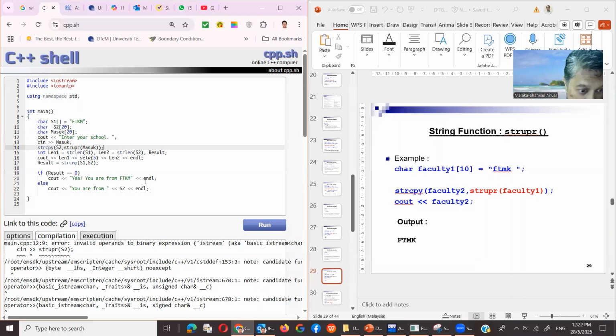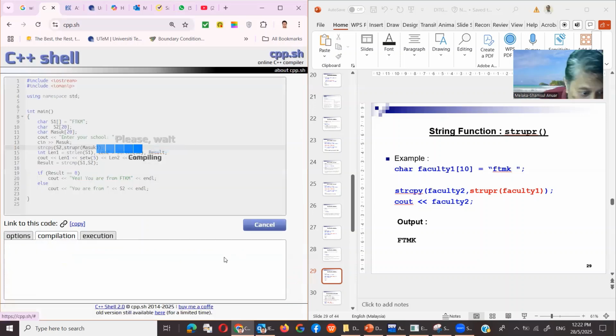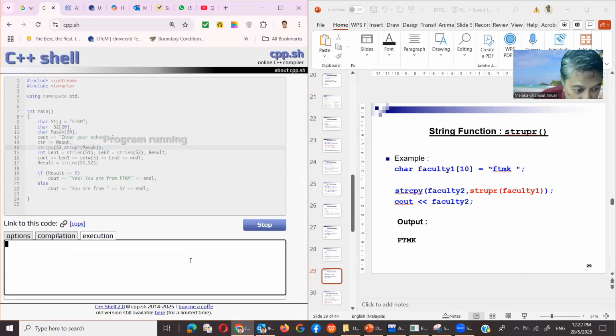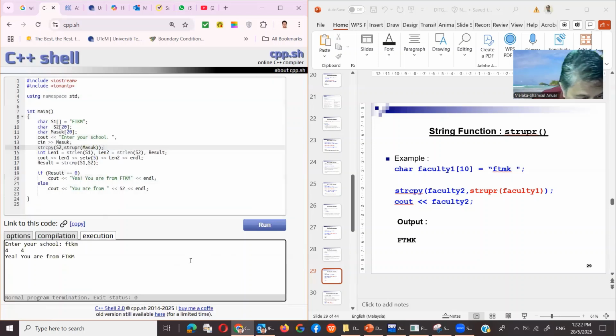Okay, lowercase ft_km. Okay, so yep, this one works. Previously we had a space here after ft_km, so that seemed to be giving us some problem.